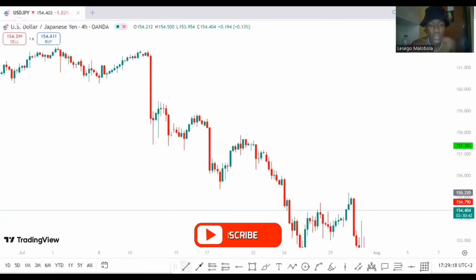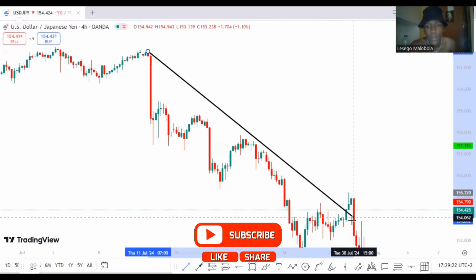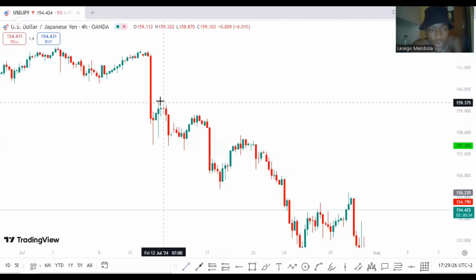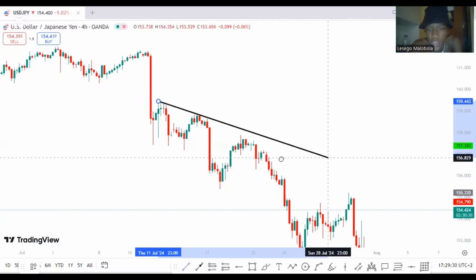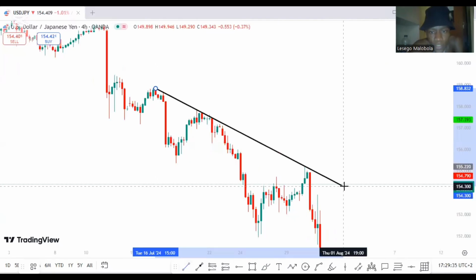So if we try to connect our trend lines, let's say from here, let's see if we can find anything. Okay, from there we can't actually find anything, so we simply move on. It's that simple. From here we don't have a third touch, which is also fine. So let's see if we can adjust it from here. Now it's clean.